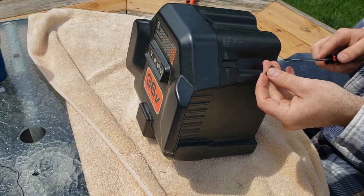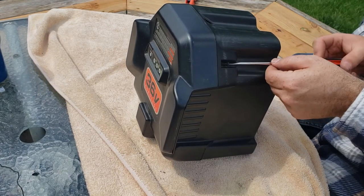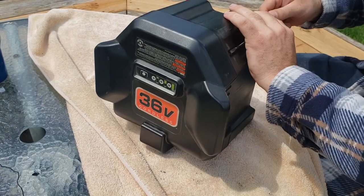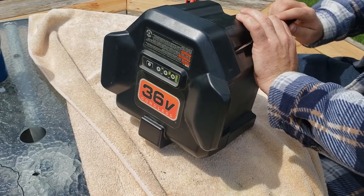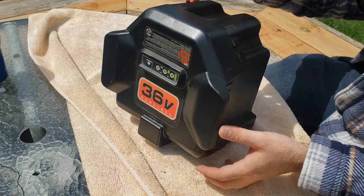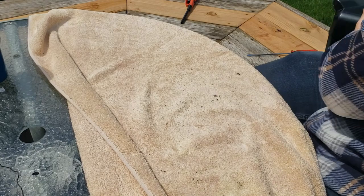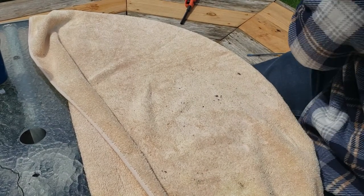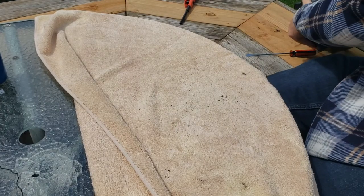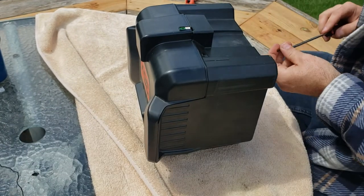Other than fitting the batteries in there, this wasn't too bad. The average person could probably do it with the right tool. I don't know, I'm thinking maybe an air grinder might have worked a little more efficiently there, but this will get the job done.